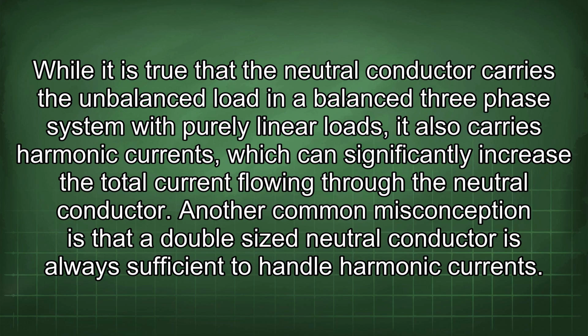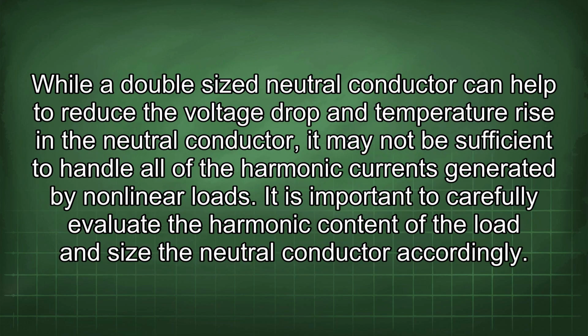Another common misconception is that a double-sized neutral conductor is always sufficient to handle harmonic currents. While a double-sized neutral conductor can help to reduce the voltage drop and temperature rise in the neutral conductor, it may not be sufficient to handle all of the harmonic currents generated by nonlinear loads. It is important to carefully evaluate the harmonic content of the load and size the neutral conductor accordingly.